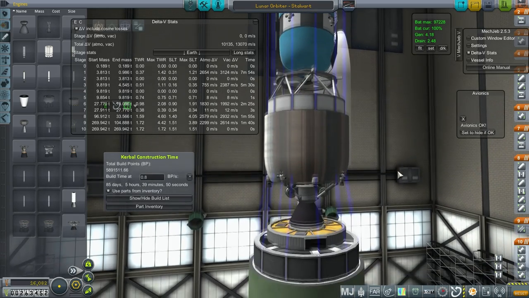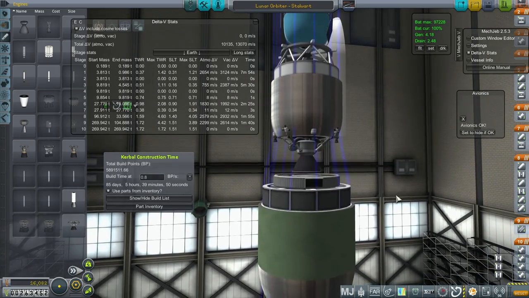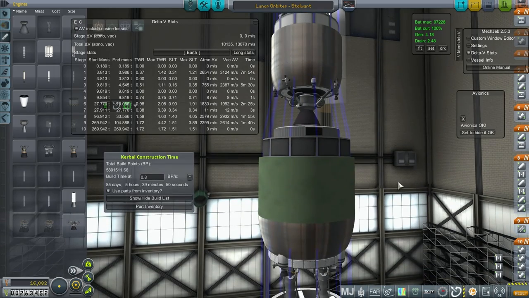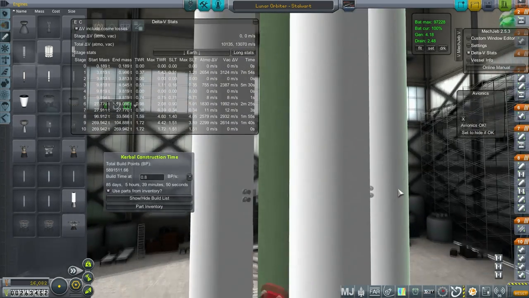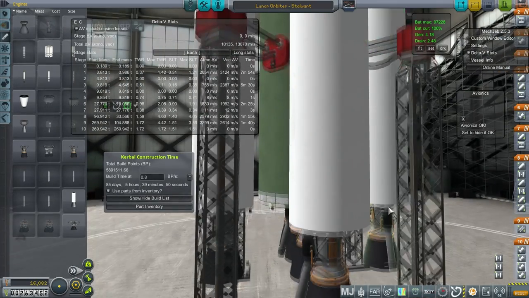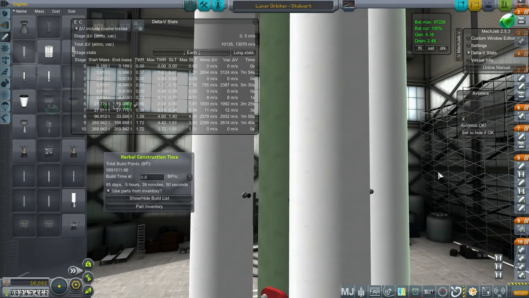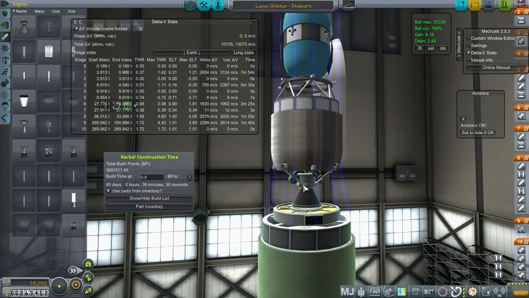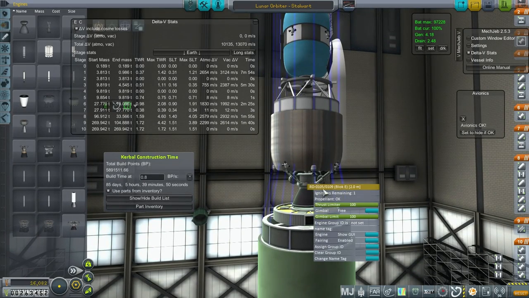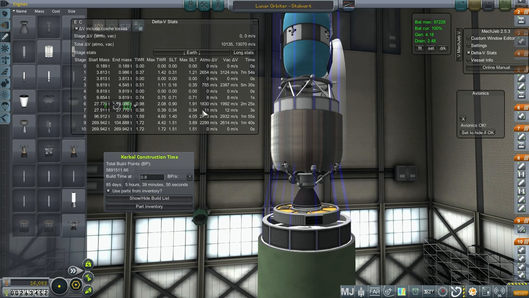Now, below that, we have the launcher, the Stalwart, I've called it. And it's got many stages. It's got 3 core stages and then 4 boosters. Let's start from the top. So here we have a 5 minute and 30 second stage with the RD-0105. And that's the best I could do on that.